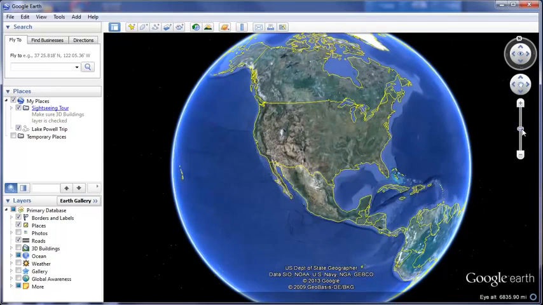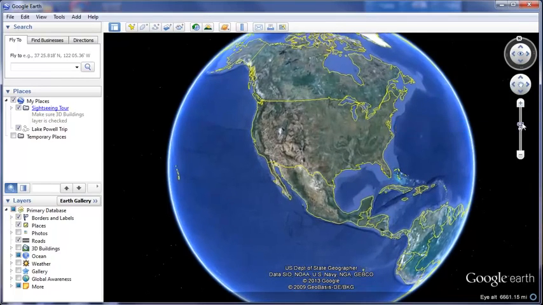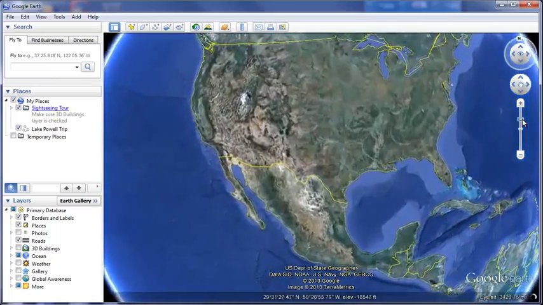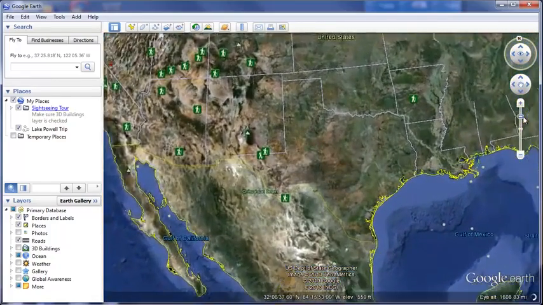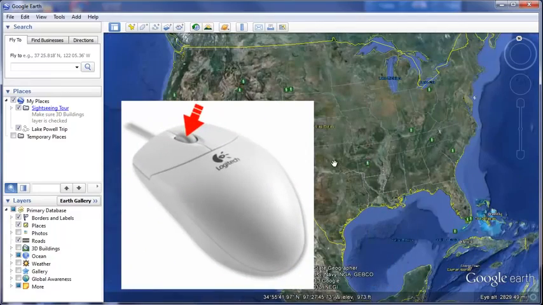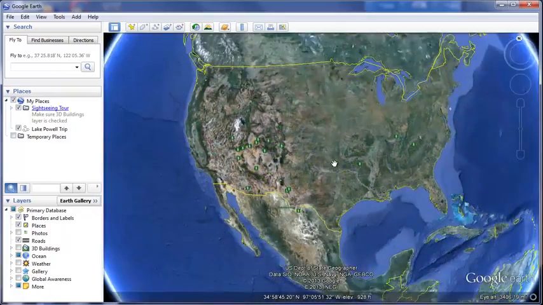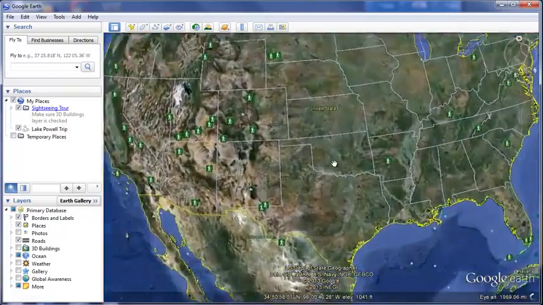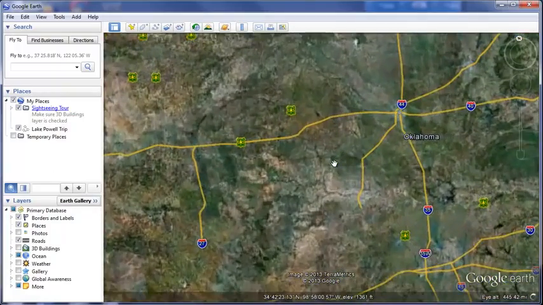Finally, this bottom tool is to zoom in and out of the location that you're looking at. You can accomplish the same thing if you have a rotating mouse wheel on your mouse. You can scroll in or scroll out to zoom very quickly into an area.